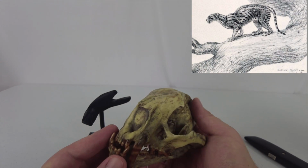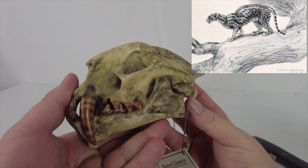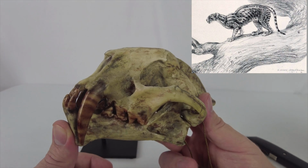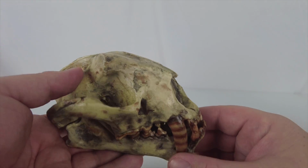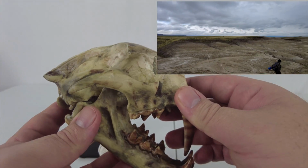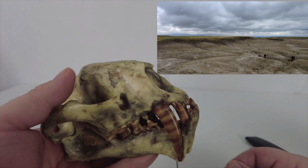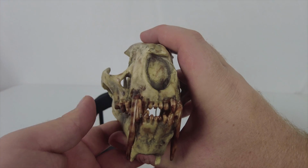Now, Dinictus is a species of Nimravid, which is a false saber-toothed cat that lived across North America in the US and Canada from around 37 to around 17 million years ago, during the late Eocene into the Miocene. These are one of the animals that are included in the multitude of creatures that I get the opportunity to hunt for the remains of every year when I go to the White River Badlands. I guess this is mostly a direct cast because it's got some distortion right there.